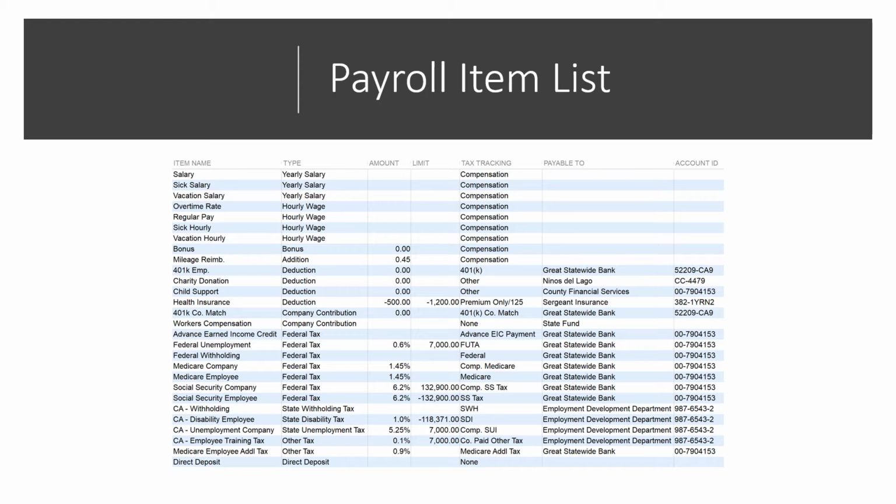Remember, payroll item limits change often. Figures are, for example, only. Do not use them for your own company. If you need to add payroll items later, you can always return to the QuickBooks Payroll Setup interview or access the payroll item list from the menu bar.